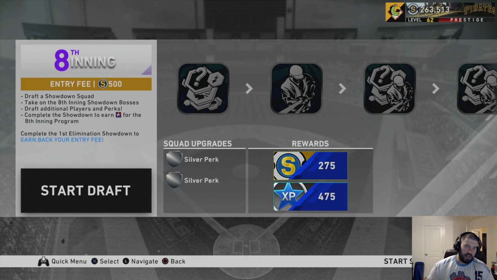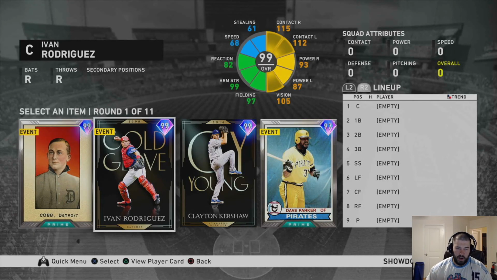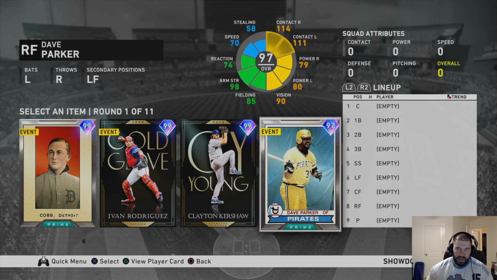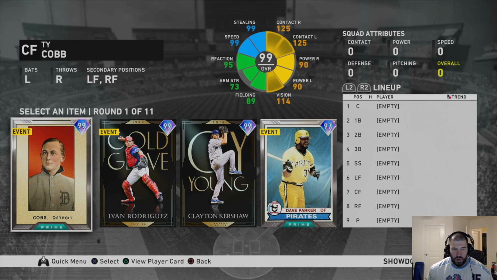Let's get into going over this 8th inning showdown. So in the first round, you're always going to have Cobb, Edwin Rodriguez, Clayton Kershaw, and another diamond that is going to be a 97 overall or higher. This time we drew Dave Parker. In this round, unless you get a Mickey Mantle or Babe Ruth or somebody like this, I would always pick Cobb. The dude has wheels so you can steal with him, and he has max contact and 90 power from each side. Absolute monster. On top of that, I would maybe just pick Cobb anyways because he might be the best left-handed hitter in the game.